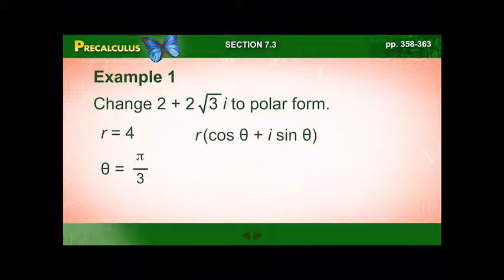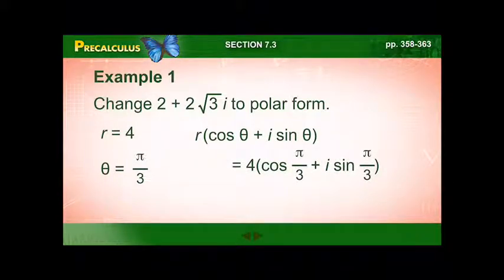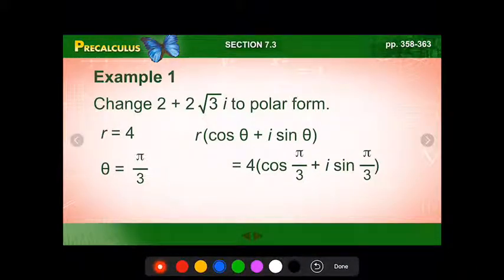You're going to write that in the proper form, which is polar form. And this is where r times cosine of theta plus i sine of theta comes in. It's very important. Now, again, I don't like how they assume this here. Pi over 3 is one we had to have memorized. So again, you got to memorize these key ones, which were pi over 4, pi over 6, pi over 3. Those were the main ones we have to memorize. Of course, you already know pi over 2, 90 degrees, and pi, and 3 pi over 2, and 2 pi. Y'all know all those already.